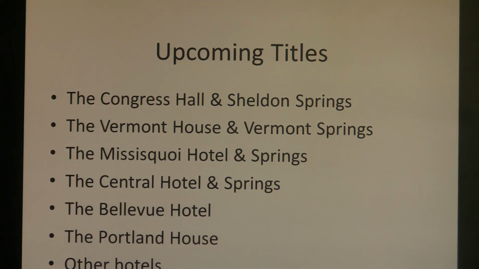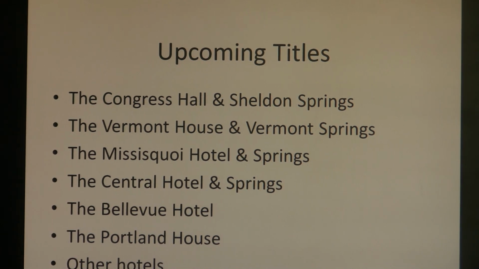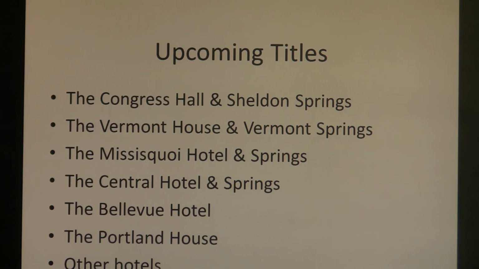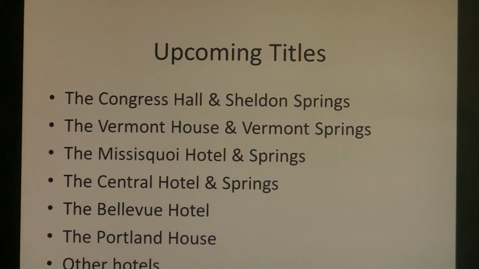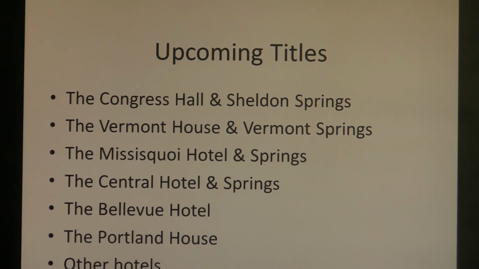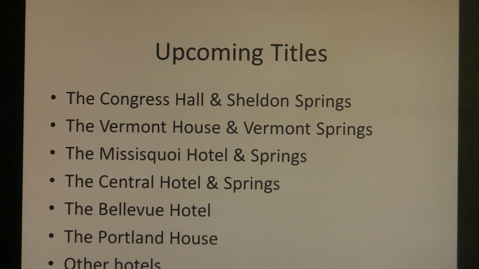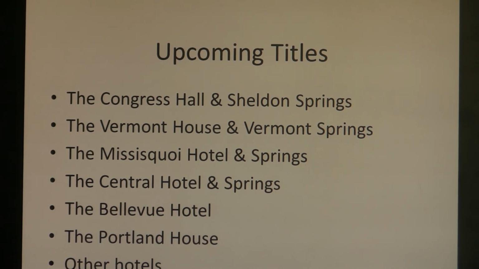As we continue down this road of looking more closely at this mineral water craze and this tourist boom, we will take a look further into more detail about the Congress Hotel and the Sheldon Springs, the Vermont House and the Vermont Springs, the Missisquoi Hotel and Springs, the Central Springs and Hotel, one called the Bellevue Hotel, which ended up on Lake Champlain, and the Portland House we've already talked about, as well as a number of other hotels that occurred in and around Sheldon in order to accommodate the tourist trade.